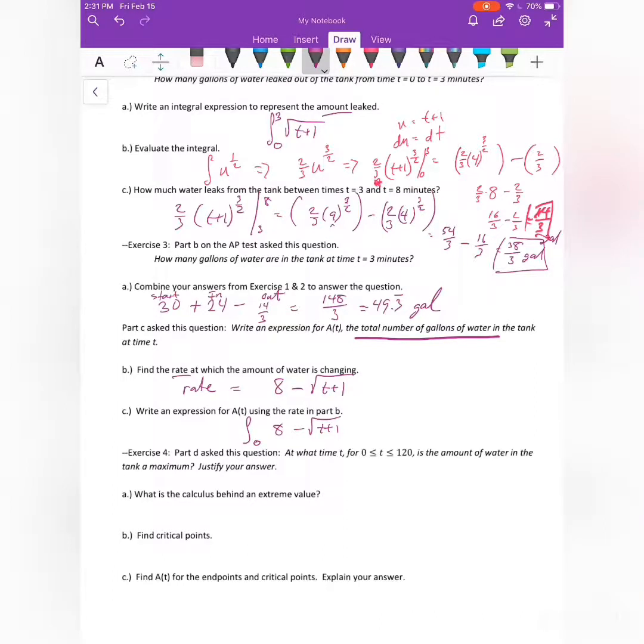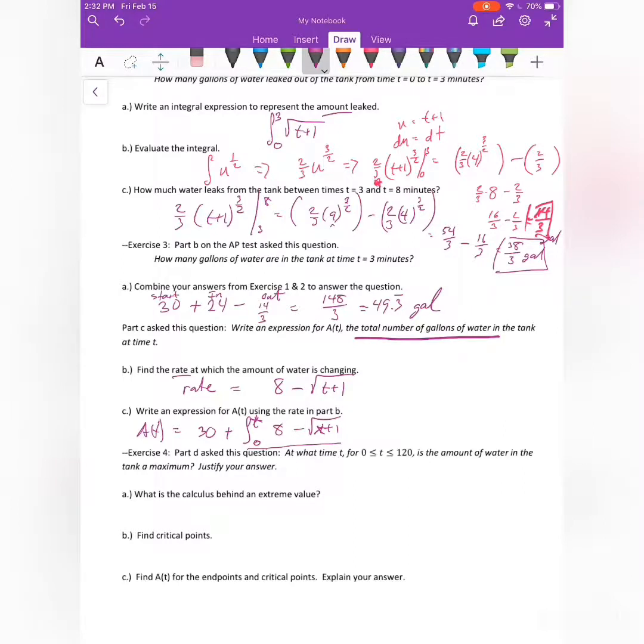Let's start at time 0, which is logical, but you have to ask yourself, is there any water in the tank at time 0? The answer is yes. We had 30 to start. We don't know when we're stopping. Let's call that x, so we just set up an equation. Technically, this upper limit should be t, and this should be x, but you get the idea. You're integrating a rate, so this will tell you the amount of water, the change, rate in, rate out, right?